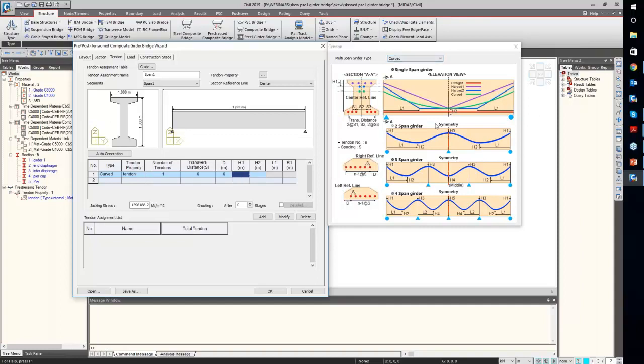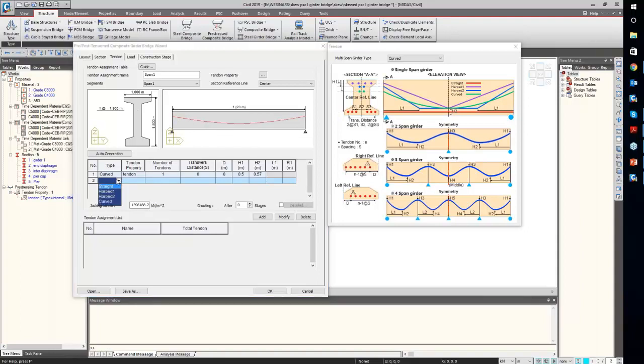The value of H1 is at the end of the section, how much is H1. In our case, for the first tendon it is 0.5. H2 is this value, 0.57. This is how my first tendon will be created.